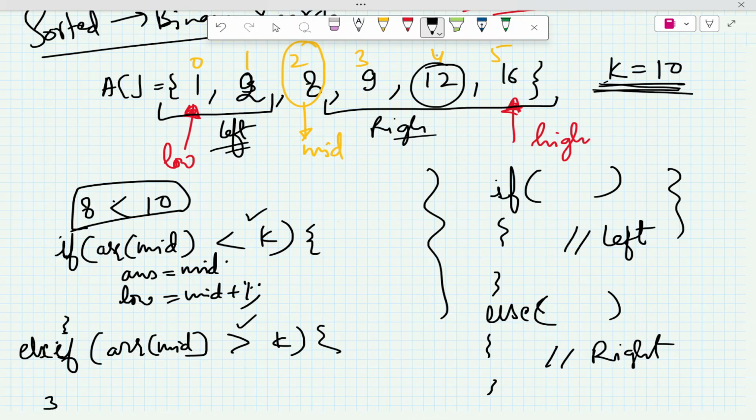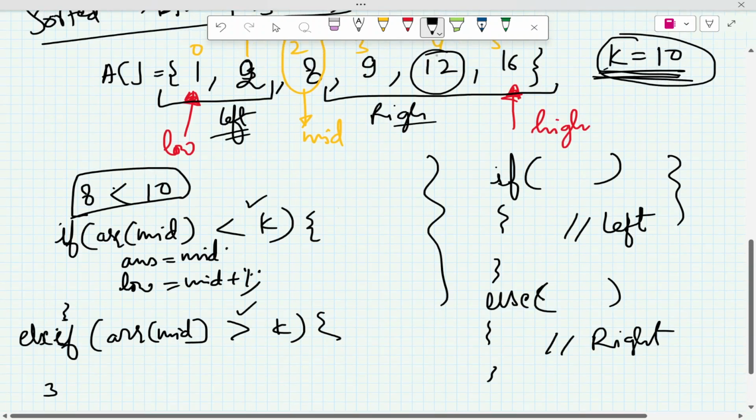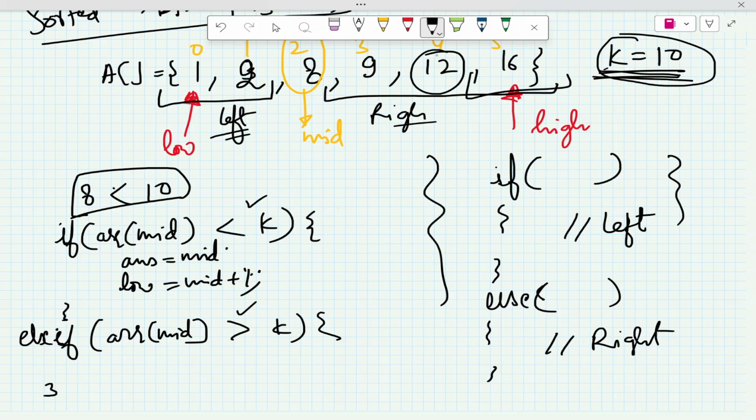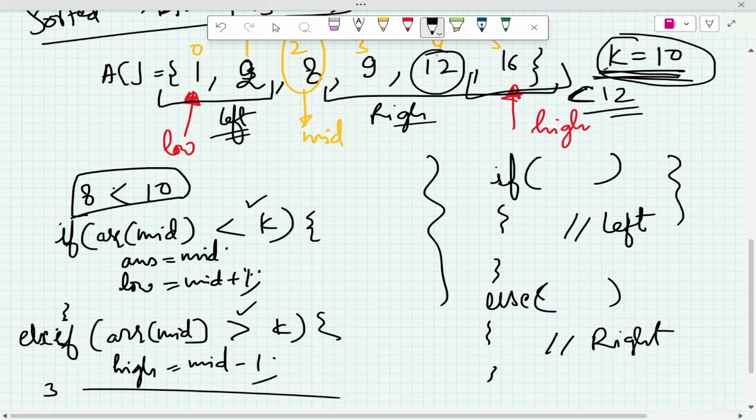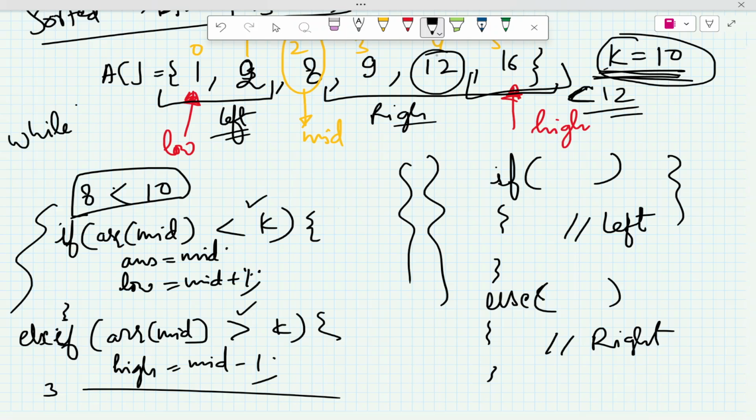Because in the left side whatever elements are present are always less than array of mid, and k might be present on the left side, not on the right side, because the right side always contains greater elements. So I have to move left, so it will be high equal to mid minus 1. We have to do these three cases while low is less than or equal to high.